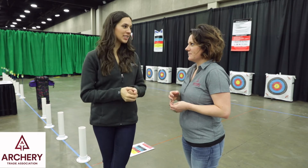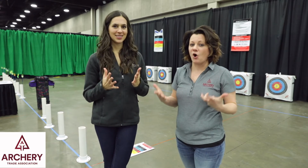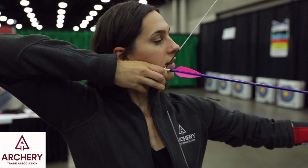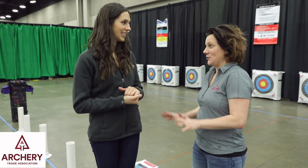What equipment will someone need to get started? The great thing about archery is that in order to get started, you don't have to break the bank. There is so much equipment out there. The key is just getting started. So what kind of equipment is out there? A ton. Are you ready for this?